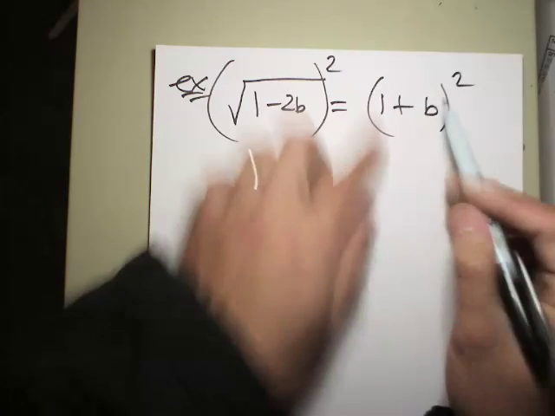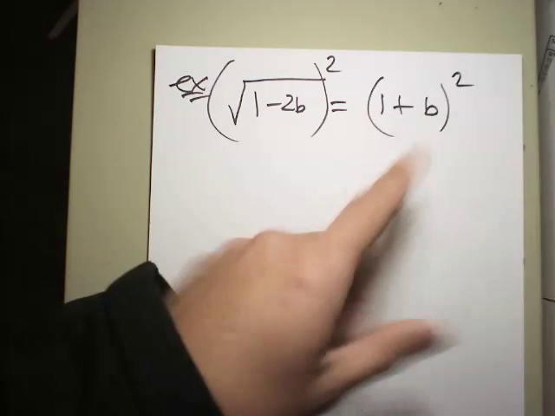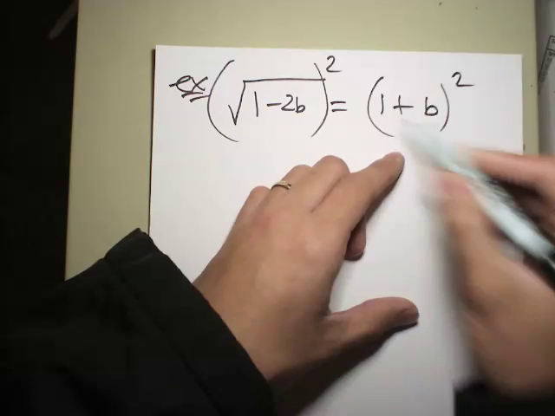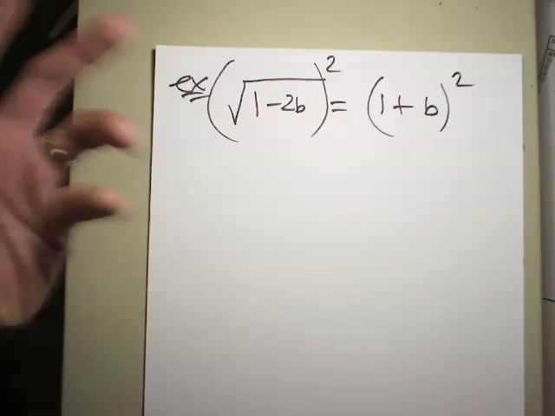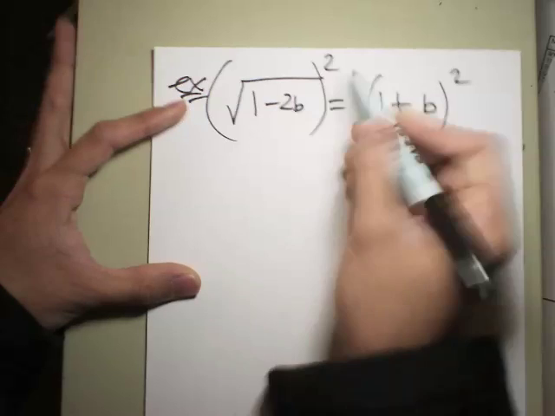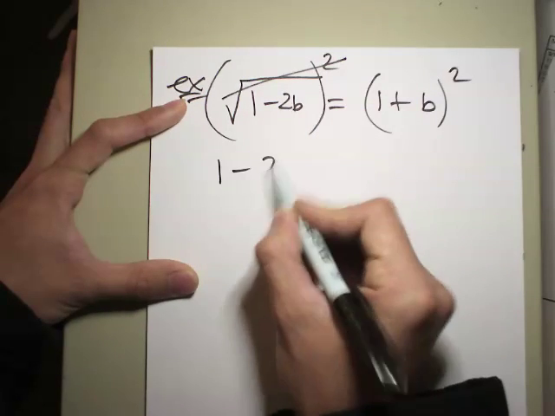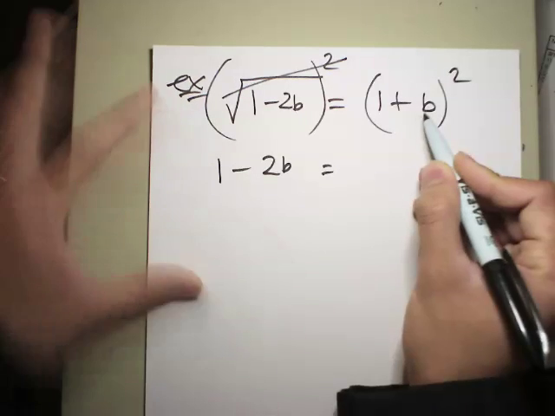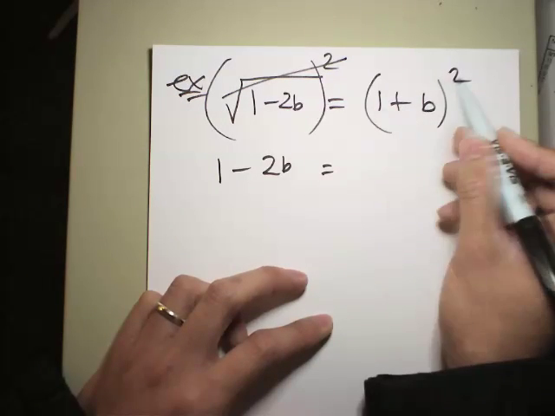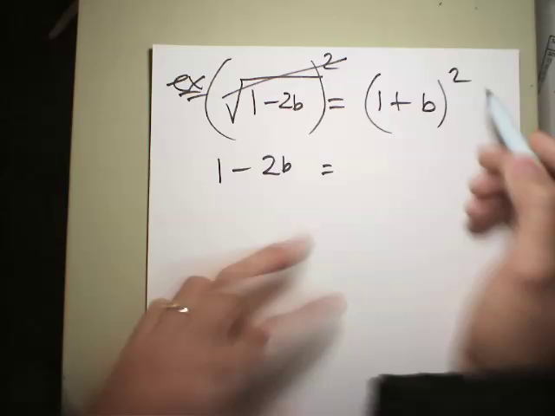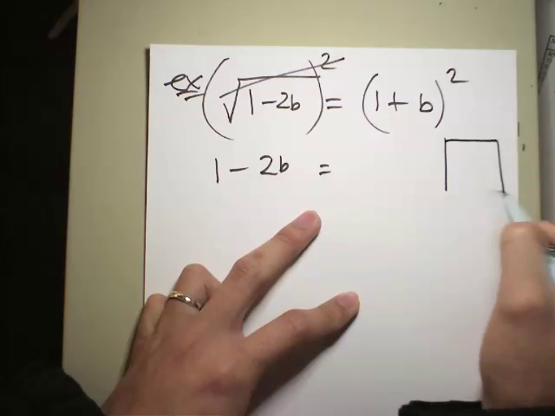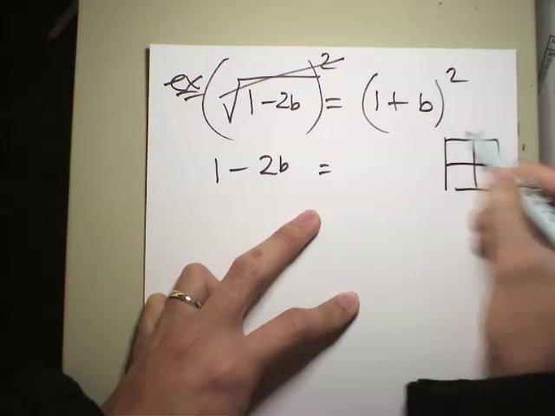Now notice I'm putting parentheses around it. Hopefully that reminds you, if you don't remember, you can fold it or you can set up a box for it. So I'm just going to show you this again. Square of the radical, gone. So on the left-hand side, you just have 1 minus 2b. On the right-hand side, please do not just take 1 squared plus b squared, because that's not correct. What you want to do, if you don't remember how to FOIL, is set it up using a box.